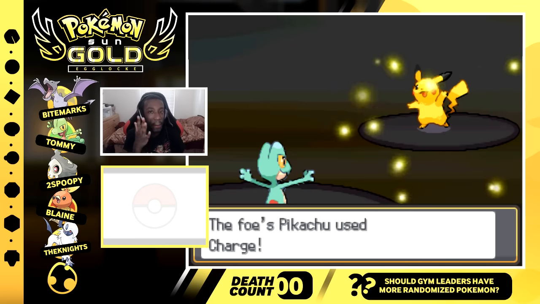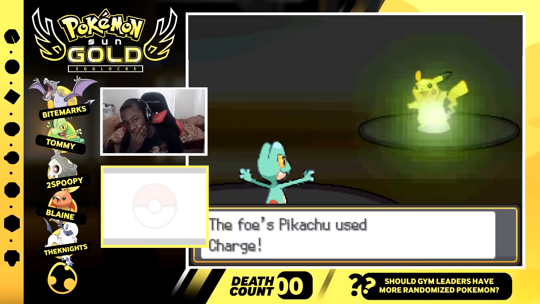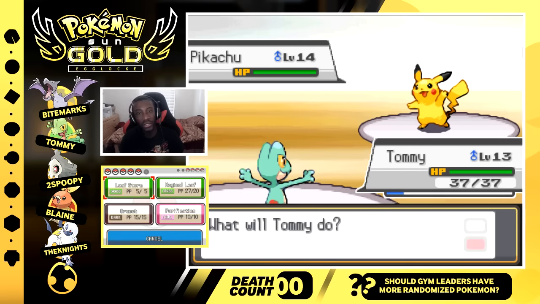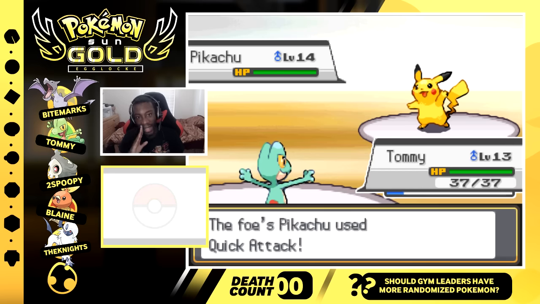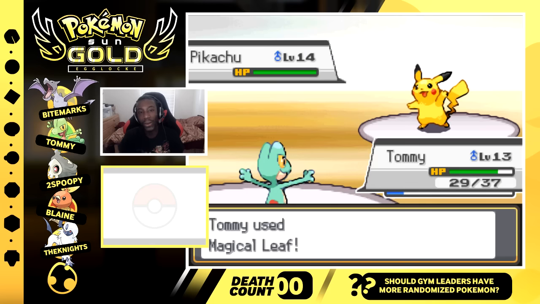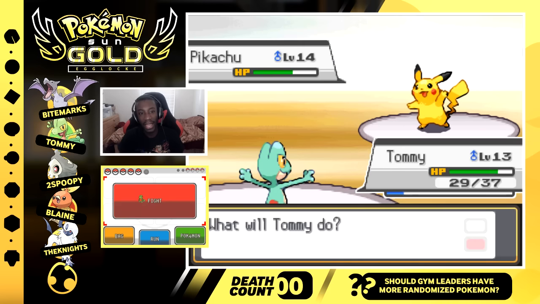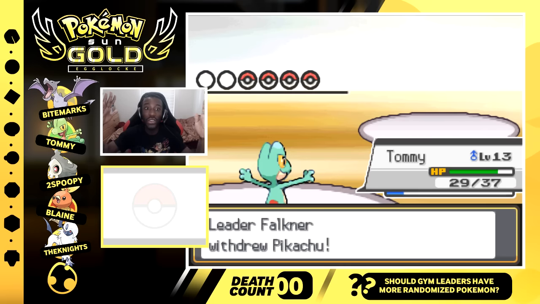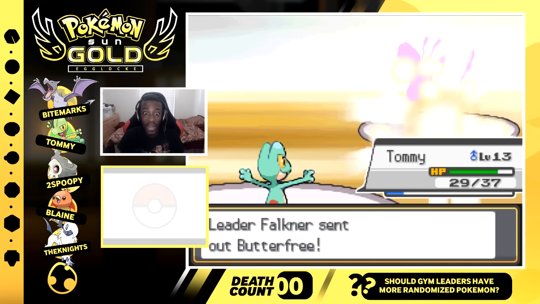He throws out a Pikachu. I don't understand. I actually don't understand. I really don't. I don't get it. Can someone tell me what is going on? Like, that doesn't make any sense. He withdrew Pikachu! Sends out Butterfree!